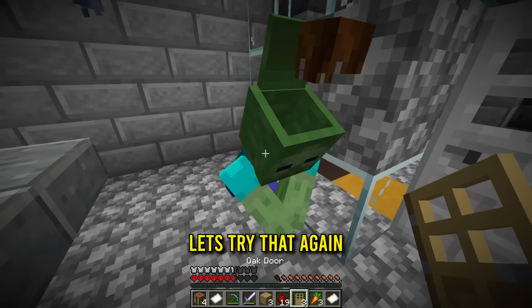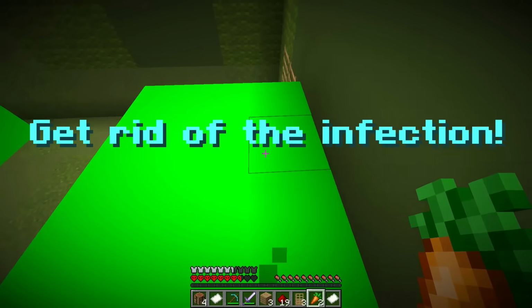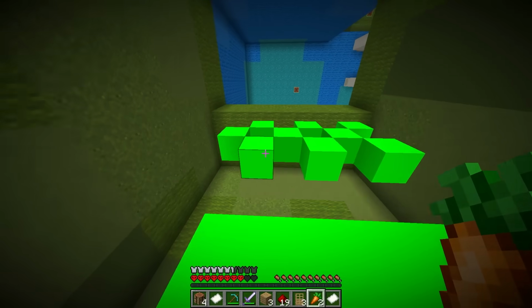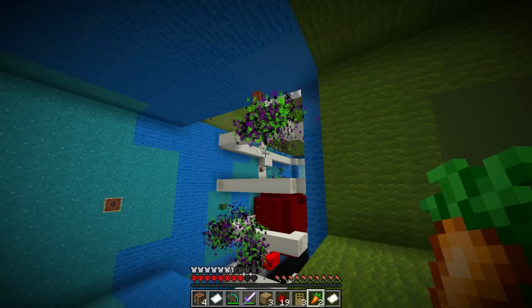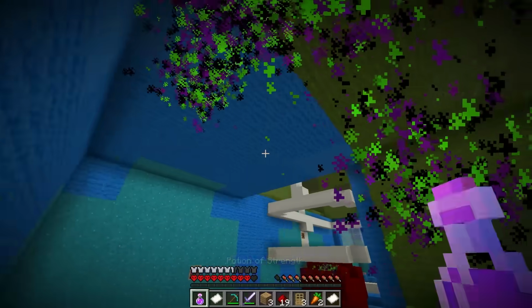Oh, the door again? All right, let's try that again. And we're inside. Yo, okay. Get rid of the infection. So far, so good. Let's just make sure we just jump here. I don't want to break anything inside. Oh, and that'll be an infection. Okay. Okay, maybe it might be time for a potion of strength. Let's drink that real quick.